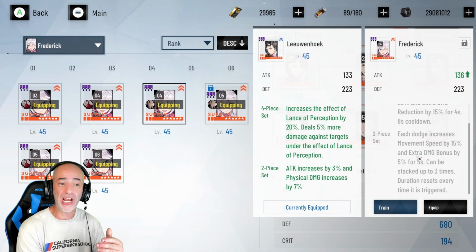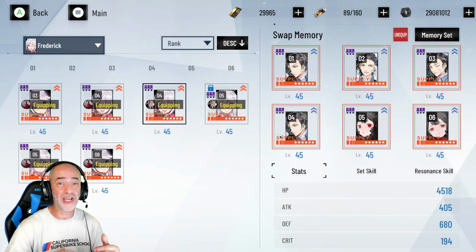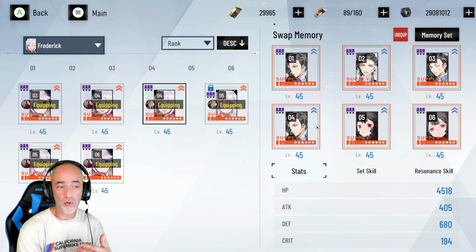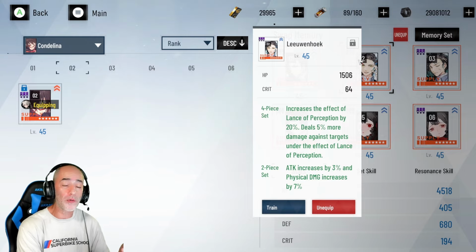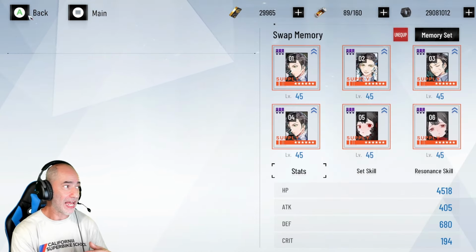I mean, each dodge adds an extra 5% damage. This can get up to 15% damage extra. So 2 Frederick, I mean, obviously you got to dodge, or just put Darwins on where you're just hitting your orbs and building up damage. Personally, I think that the 2 Darwin with 2 Catherines and the 4-piece Lowen Hook would be really the way to go for Rosetta. Now, this is all my opinion, guys, as far as how I think that these characters should be built.